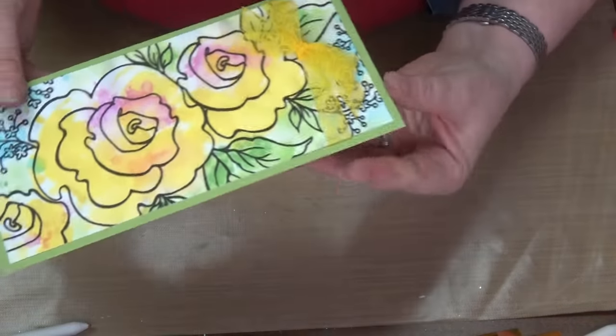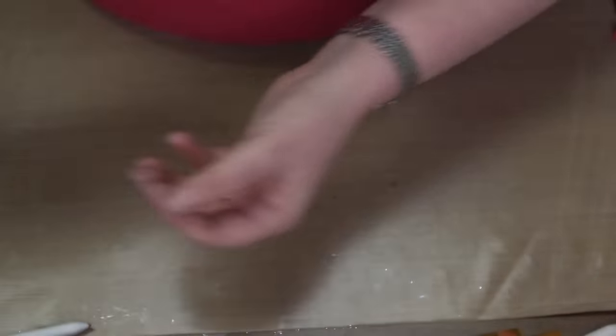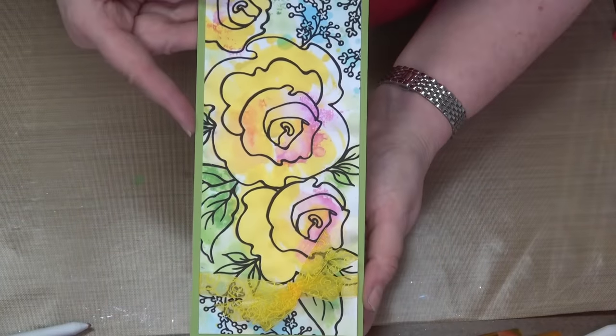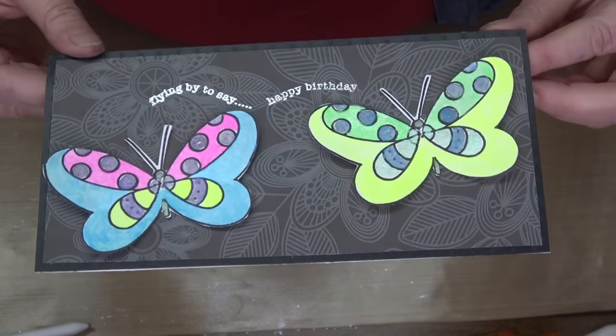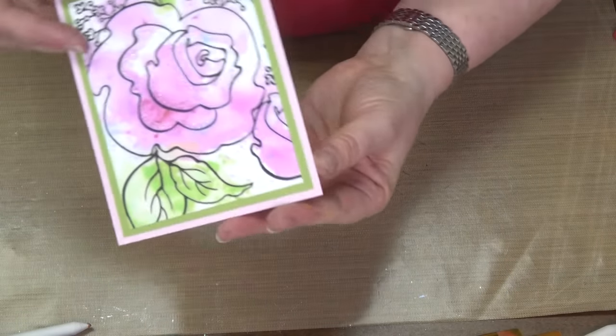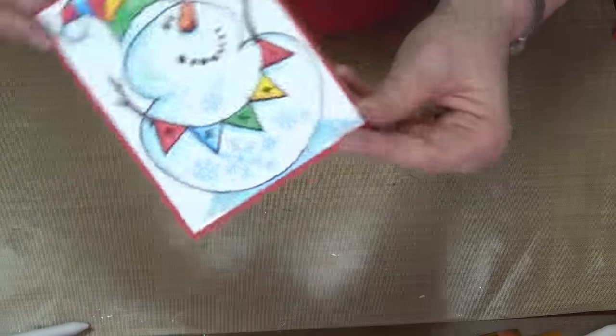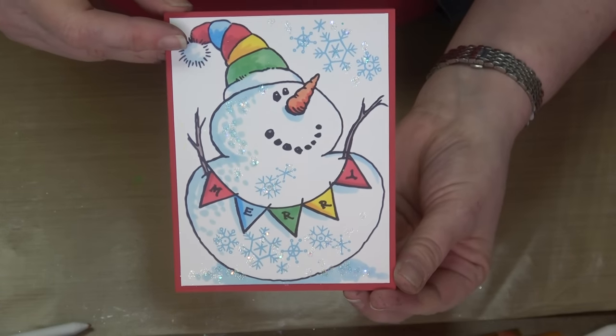So pretty. Oh, but that one goes that way. You got your little sentiment. How cute is he? And then the last I have is here.